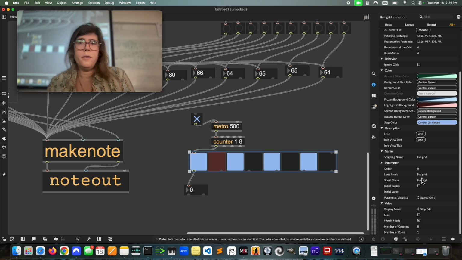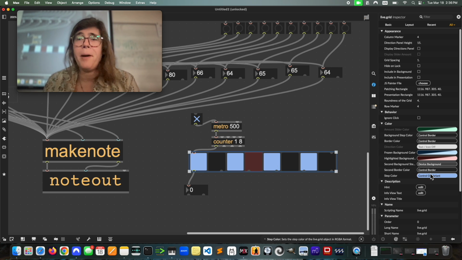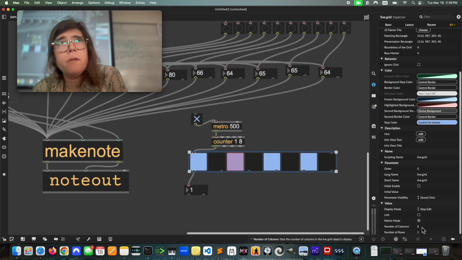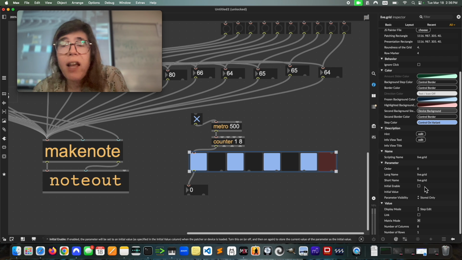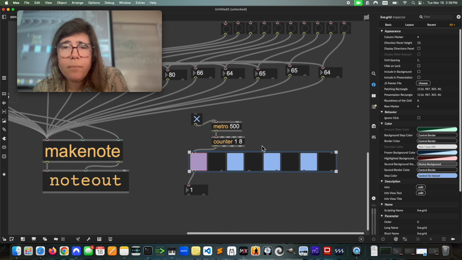Just to be sure, I made my live grid look like this by scrolling down and going to matrix mode, then changing number of columns and number of rows to 8 and then 1. And then also, for now, I got rid of the display directions panel. I turned that off. Even though that thing is super cool, we're not going to use it right now. There would be no shame whatsoever in reviewing this part of the film just because we're running short on time. There's so much to talk about.